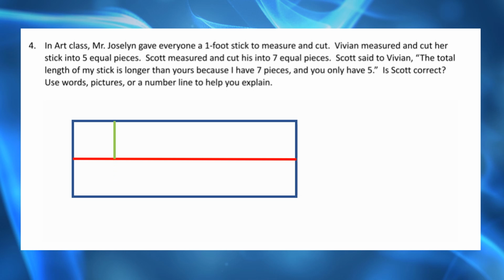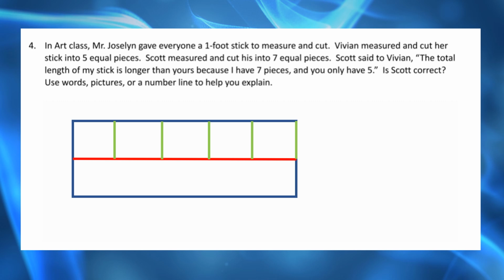All right, so let's see. We need 5 lines. So that's the first one, second line, third line, fourth line, and the fifth line is right there on the end. Now I'm going to label my fifths. So the very first line, right there at the edge of our rectangle, because we can turn a fraction strip into a rectangle. It's very, very easy. You just need 2 endpoints.